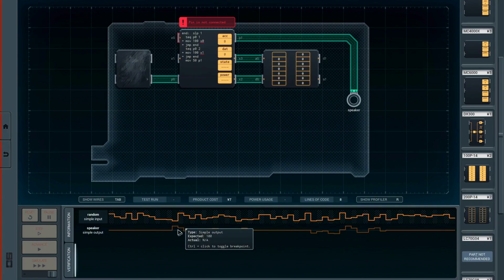Let's just do, yeah, we're going to run this one and see. Yeah, this should work. 180, 41, 14, 14.